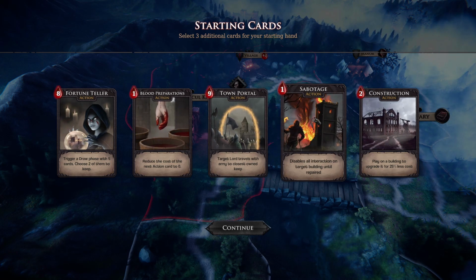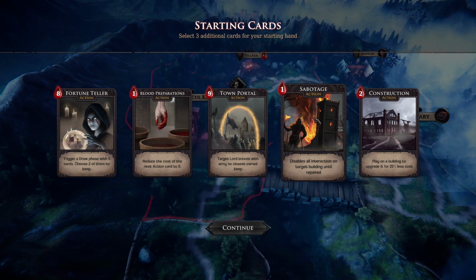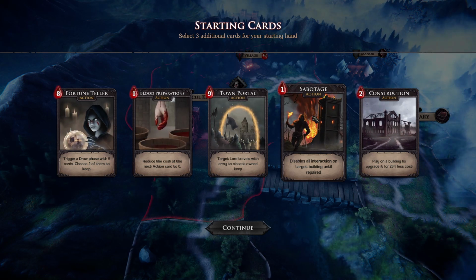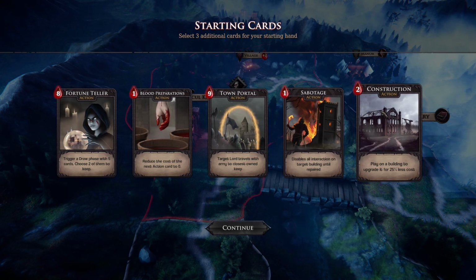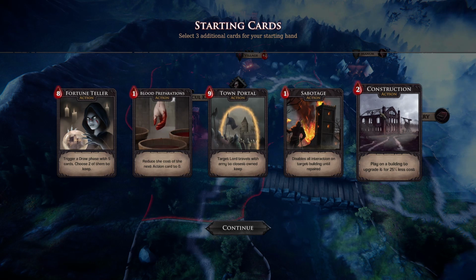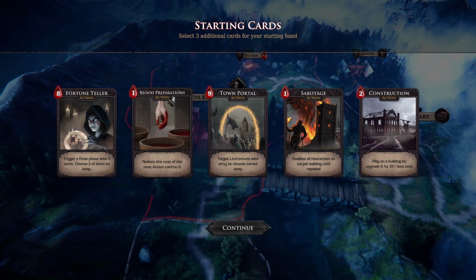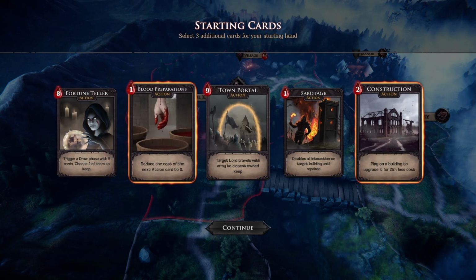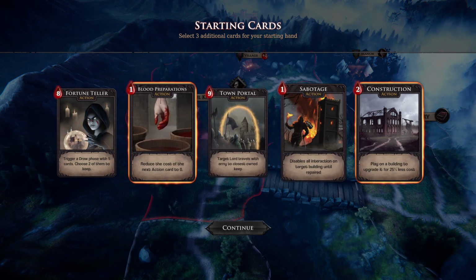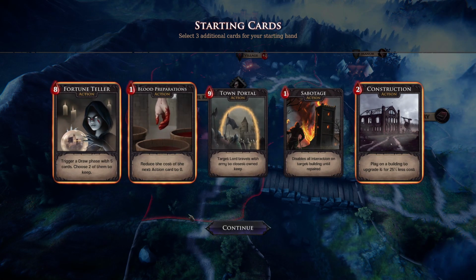Sabotage disables all interaction on target building until repaired. So we could target somebody's city and stop them from recruiting units by destroying their barracks or something like that. And then Construction: play on a building to upgrade it for 25% less cost. So here I'm probably going to grab this one, and these are not very helpful right now. I haven't met anybody. I don't need to teleport, so I guess we'll just take this one.